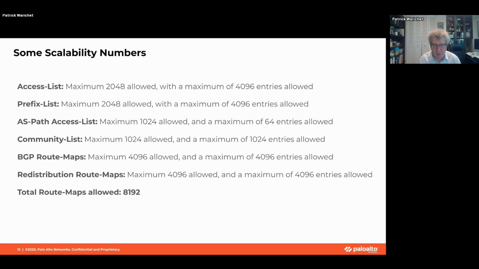And we can do route maps up to 4K as well, whether it's a redistribution route map or a filter route map. It's 4K, and each route map can have 4K entries. So this is a lot of route maps. You can have a total of 8K route maps. So 4K redistribution, 4K BGP on a single system. So there's a lot of scalability here as well.